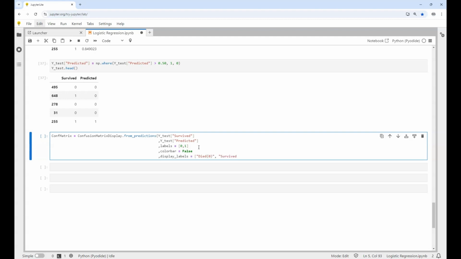This part here is completely unnecessary, but I just think it makes it easier for us to read. So that's why I'm doing it. Survived of 1. And you notice that my 0 and 1 labels follow the same 0 and 1 labels that I put here. Very important that you do that. And I'm going to close off the bracket here and close off this parenthesis.